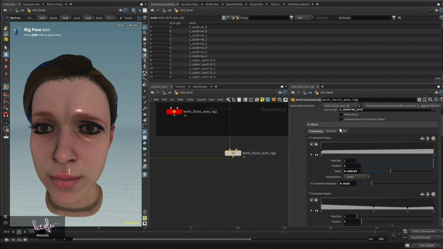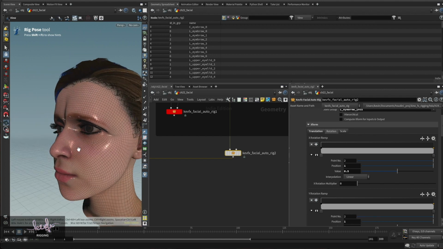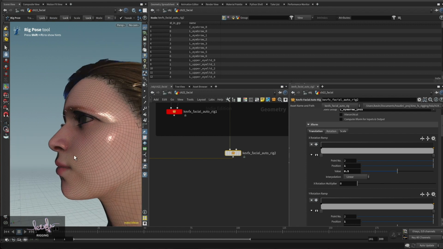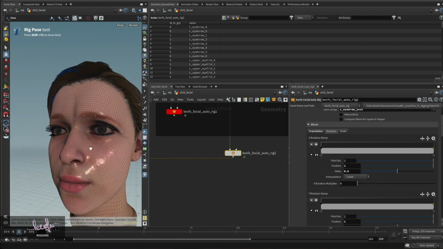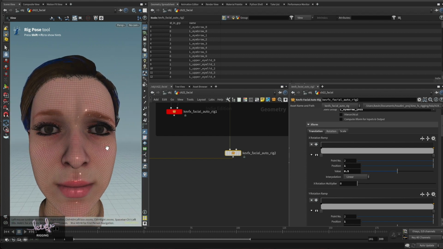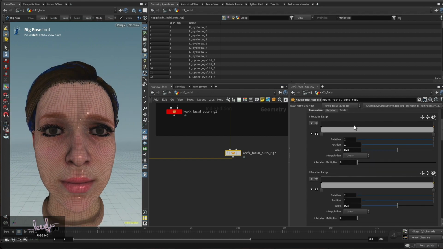And also you can have a rotation for individual joints. You want them to rotate a little bit. It's more useful when you're doing lips. Say you want to roll the lips a little bit, but for the eyebrow maybe I don't need it too much. You can see that the default value is at the middle, 0.5. Again, if you make it larger than 0.5 it means rotate in one direction, and lower than 0.5 means rotate in the other direction, of course, and then they will multiply with this multiplier.